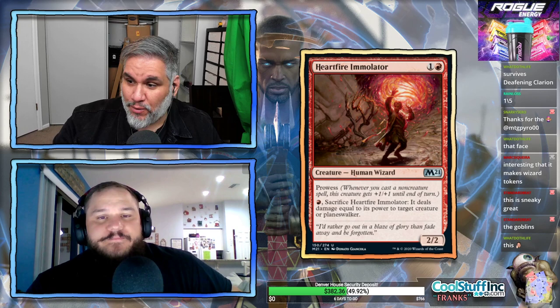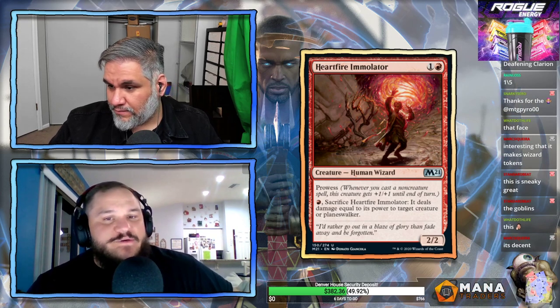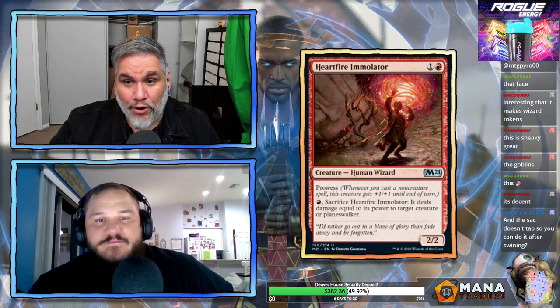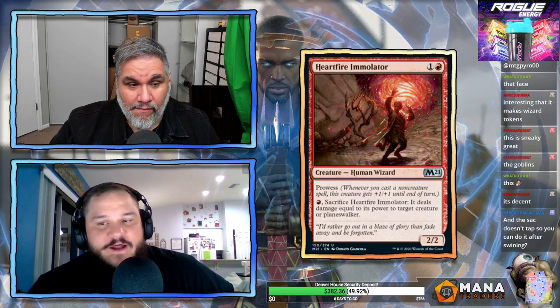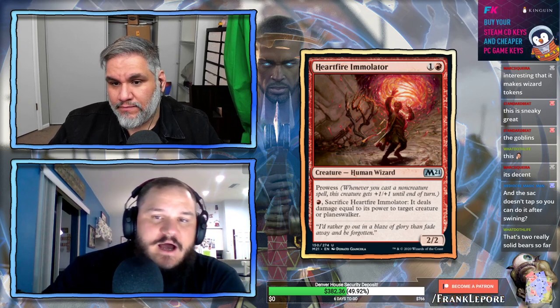It is a wizard. It's a human wizard, which are both relevant creature types. If Wizard Lightning was in this set, I would tell you to put it on the list. I would put Wizard Lightning on the list. Oh, you don't think it goes on the list now? No, I do not. Really? It's a cool effect. Seems pretty decent.